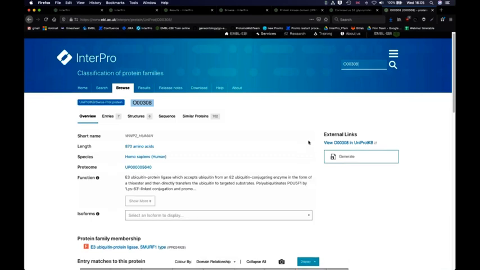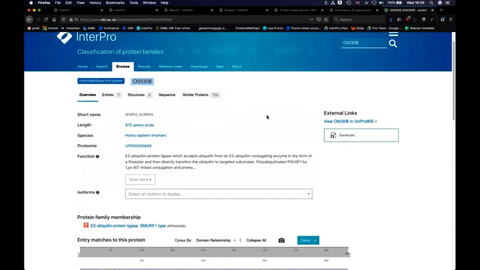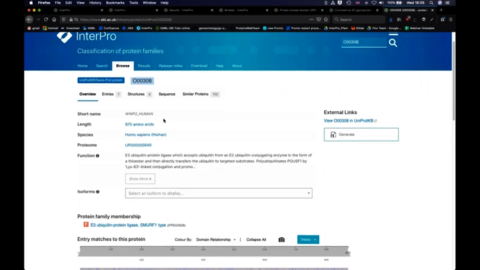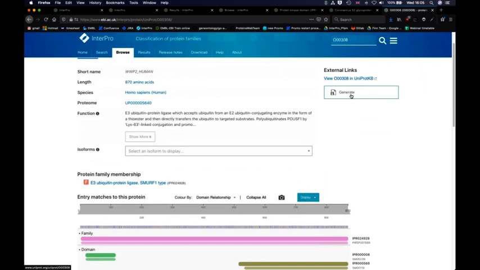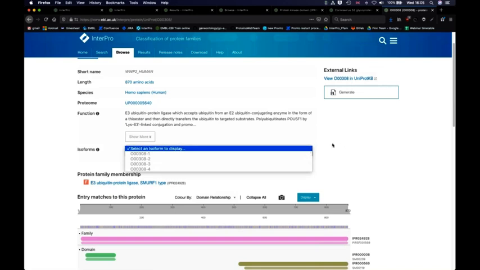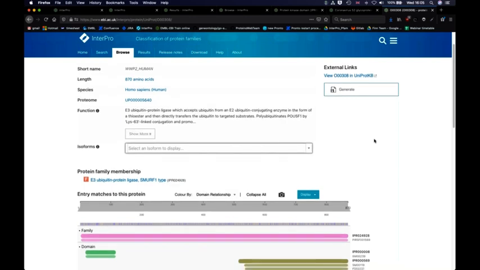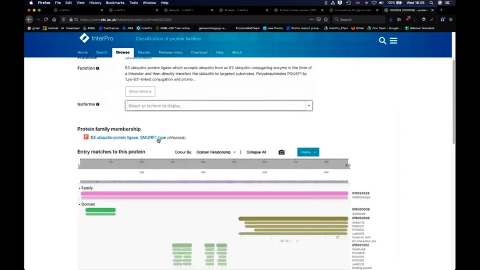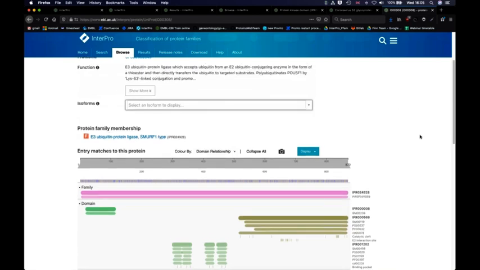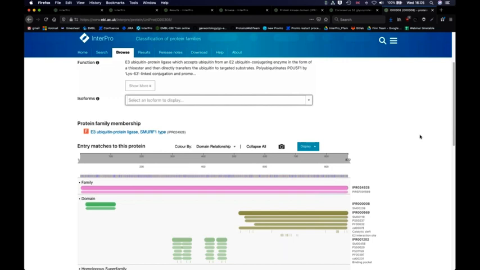Here you have some general information about the protein, a link to the UniProt. You can download the data in a TSV format. You can choose also to display the different protein isoforms. But what we are more interested in is protein family membership when available. And here we also have again a sequence viewer.